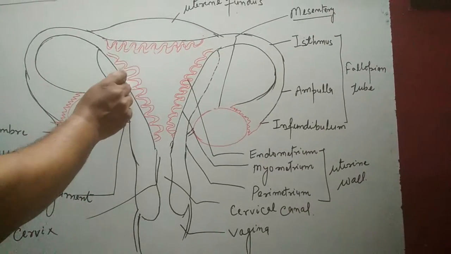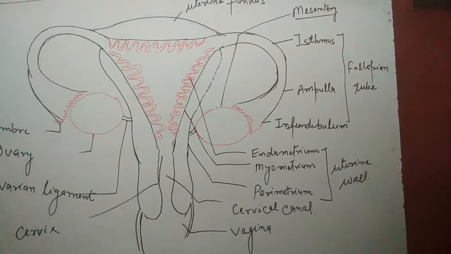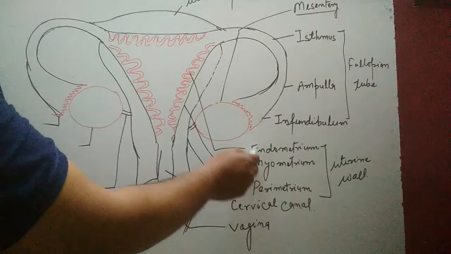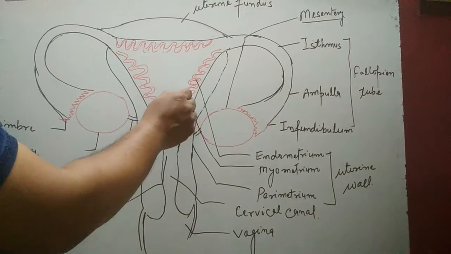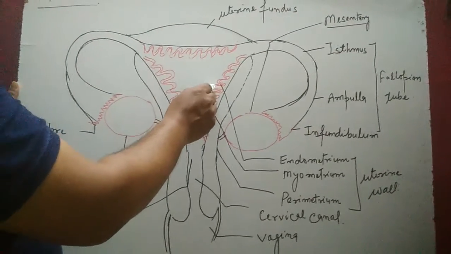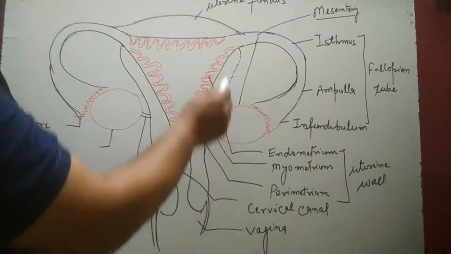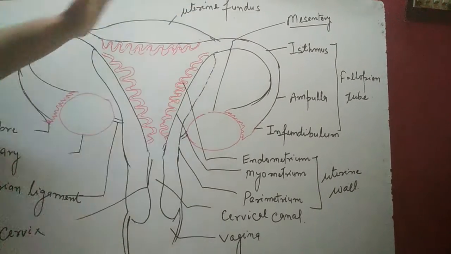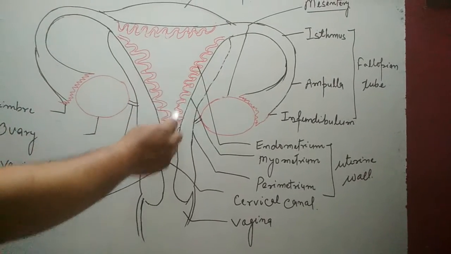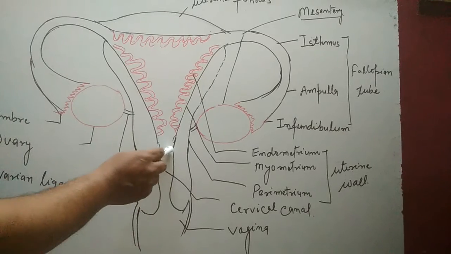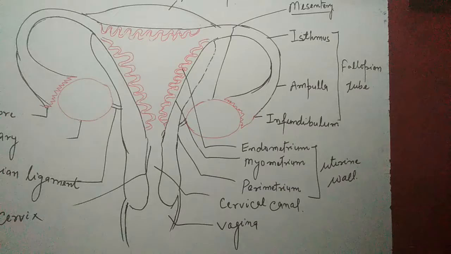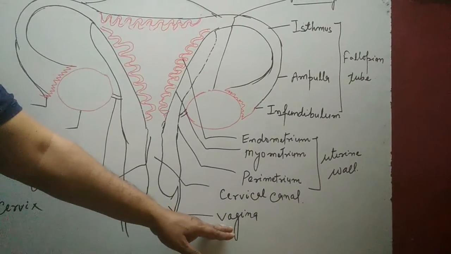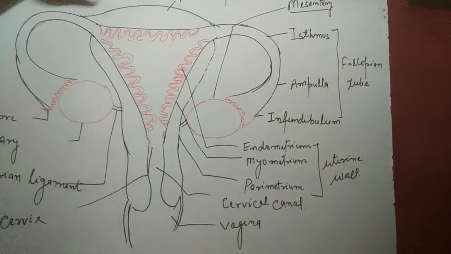It is covered by three layers. The innermost layer is called the endometrium, the middle one is called the myometrium, and the outer one is called the perimetrium. The endometrium is present inside, and it also helps in the implantation of the fertilized egg. The myometrium is muscular in nature, and the perimetrium is the outermost layer. So that is the uterus. The upper part of the uterus is called the fundus, and that is called the body of the uterus. The uterus opens into the cervix, and this canal is called the cervical canal. The cervical canal opens into the vaginal opening, and the vaginal opening is an external reproductive organ, while the rest is internal.